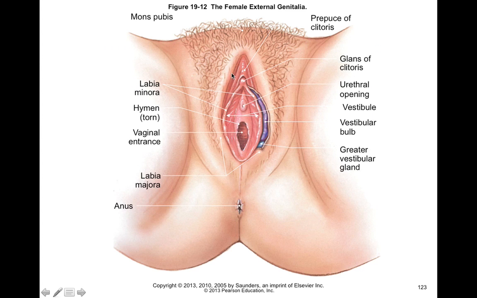So in terms of some of the external structures, we see in this view basically an inferior view of the pelvis. So we see some external genital structures here. Up here we find a fatty pad called the mons pubis, which literally means pubic mountain. It's basically just an aggregation of adipose that sits right on top of the pubic symphysis. Just inferior to that, all of this tissue on the outside, which is keratinized stratified squamous epithelium and also hairy skin, we call the labia majora.